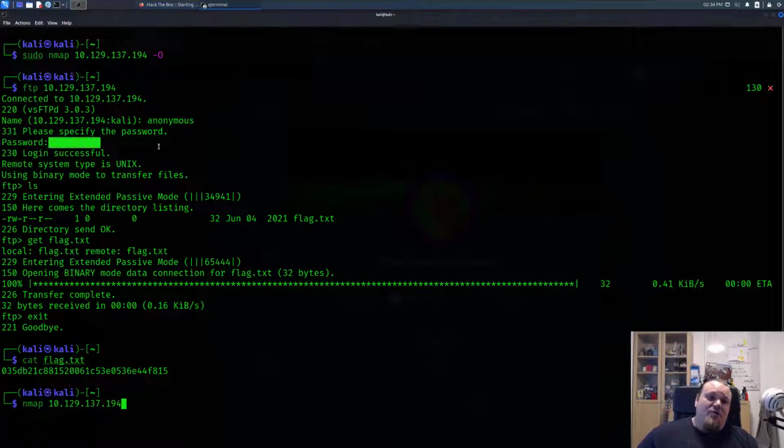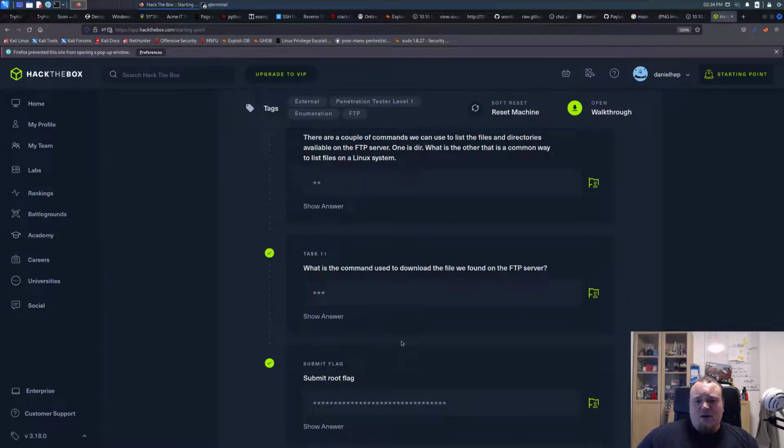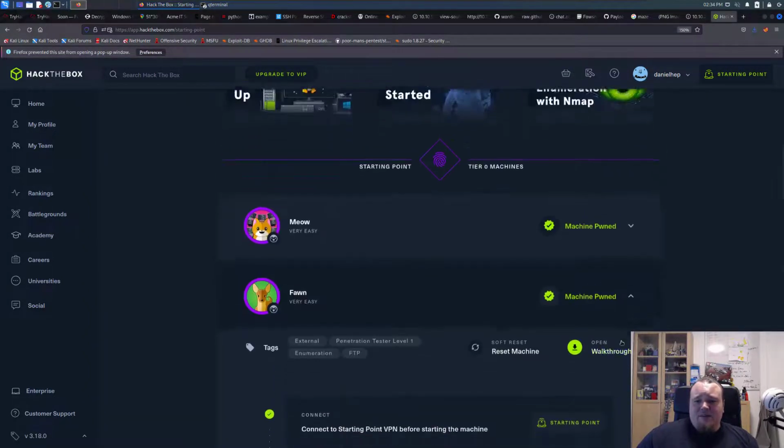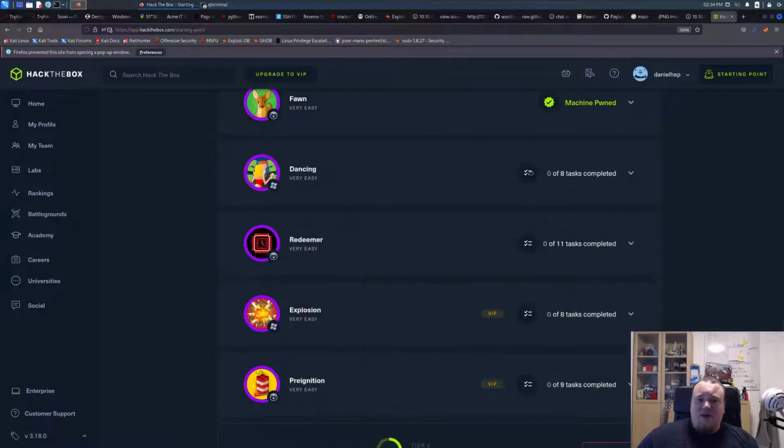Sometimes you also need to provide the word anonymous as the password. I haven't seen that many times, but I've seen it a few times actually. I don't know why. Maybe it was just a user the owner of the box created to make it a bit more weird. I don't know. So we pwned it, and we are done with the second room now. And that basically means it shut down the room for us. It did, so let's shut it down.